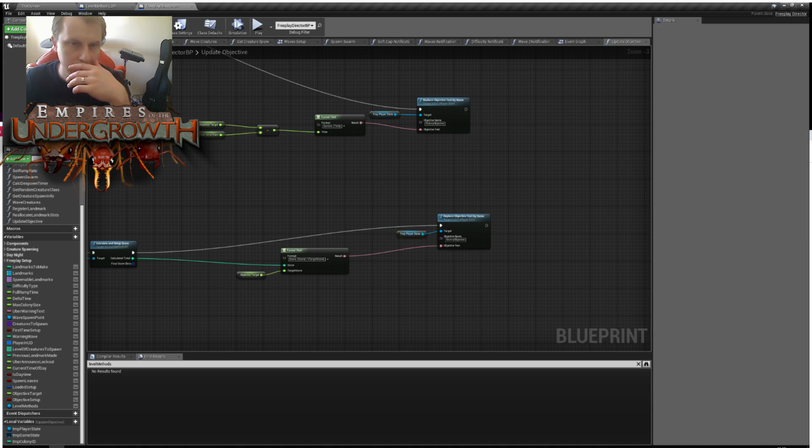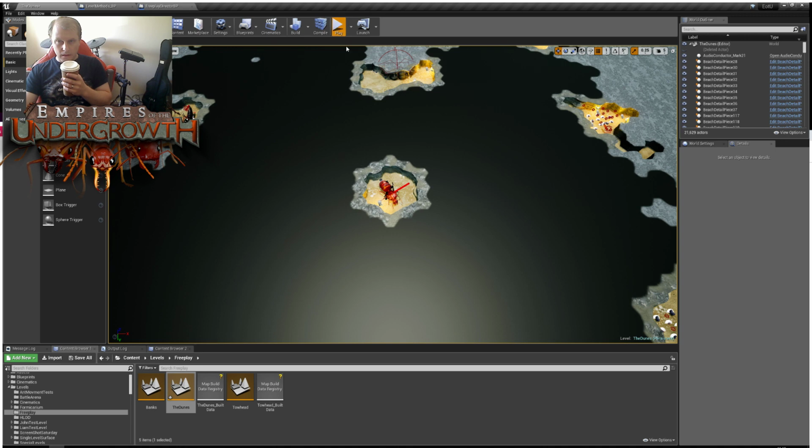Let's have a look at that. Let's see what that does. I've also got it once I've actually got the text appearing in the top left. I've actually got to then trigger the victory, which will be the next step. So that should show the objective.